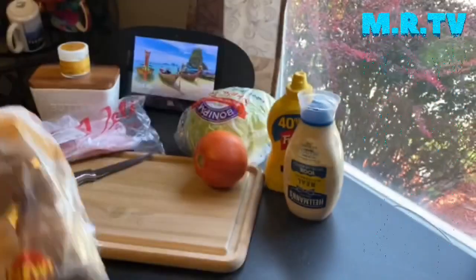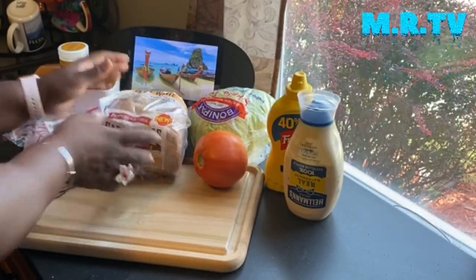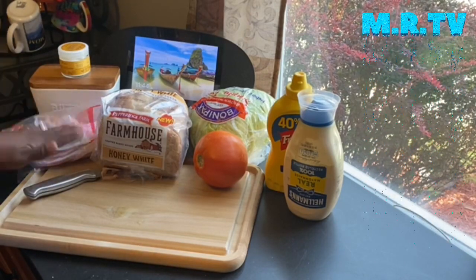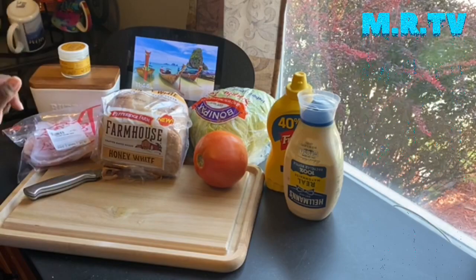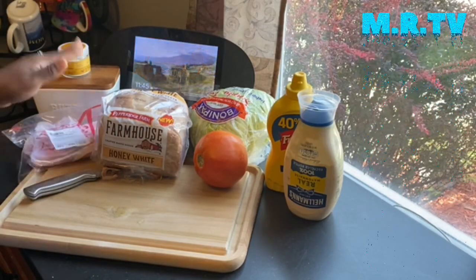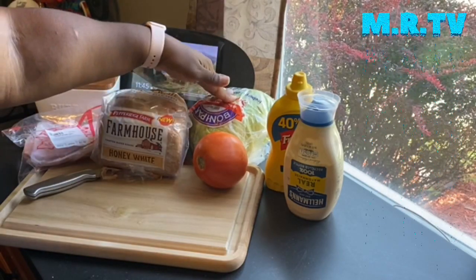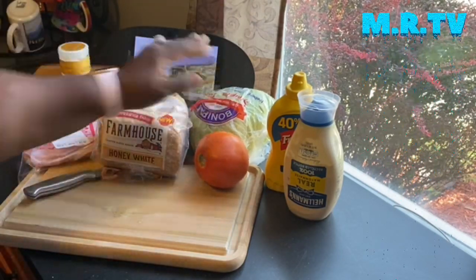Check it out. Okay, so we're gonna go to the skillet. And when we come back, that's where we'll be frying up this bologna. Well, no, we're not gonna fry up the bologna. What we're gonna do first is cut up our tomato and slice up some lettuce to go on our sandwich.